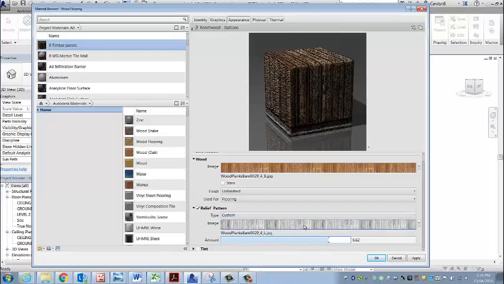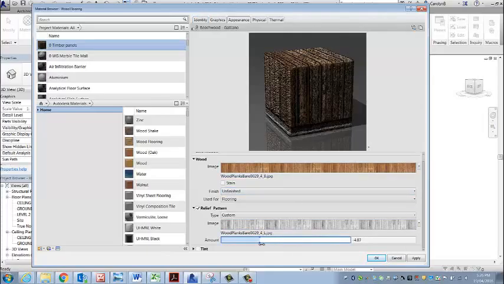Just keep in mind that turning an image simply black and white often isn't enough, because in this case you can see that we've got some dark textures and some lighter textures, but that doesn't necessarily mean that one is high and one is low. So sometimes we need to make that into a proper bump map using Photoshop, or there's some free software available on the web. One is called Crazy Bump, which is a free website, and it will take your coloured image and help you turn it into an image for bump. We've also got reflection maps and opacity maps.